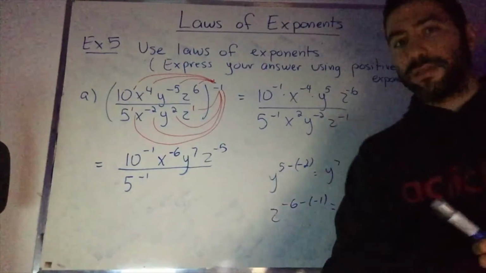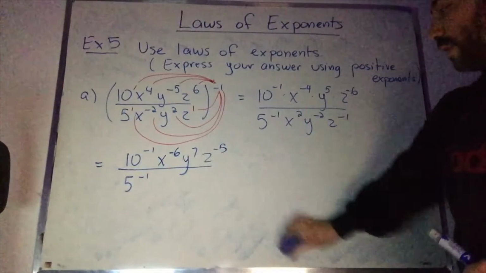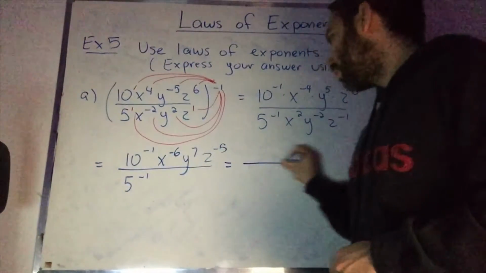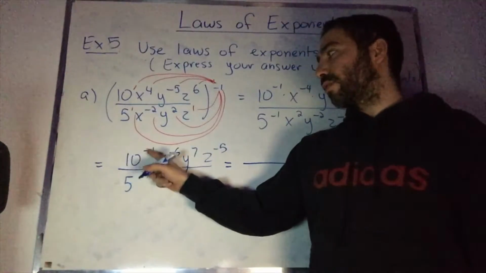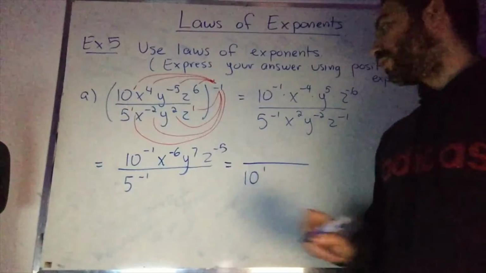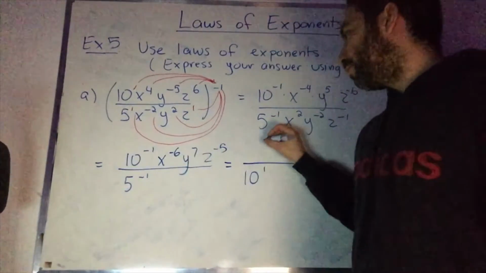The next thing I do is deal with the negative exponents now. So let's erase this. This is just work we did on the side. So negative exponents. The 10 is on top. Negative exponent, it's angry, so we drop him down. So 10 to the 1. 5's on the bottom. He's angry with the negative exponent. What do we do? We bring him up.